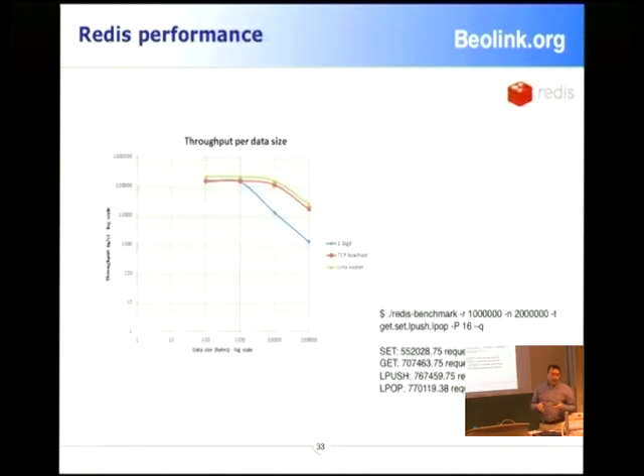Why we use NoSQL and try to not keep everything in SQL with hash-value pairs: with Redis you are able to handle 550,000 requests per second with a single DB, meaning you can install all the instances you want inside a cell. We don't have any limit on scalability. GET is even faster — 700,000 requests per second. We tried with over 10,000 iterations. But this is back-end performance.